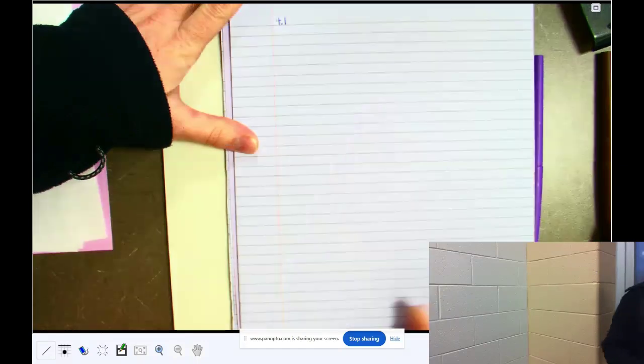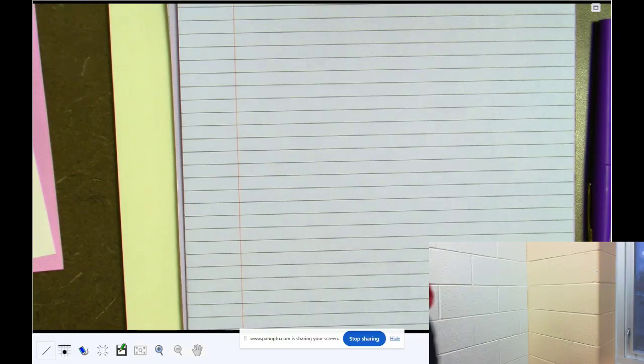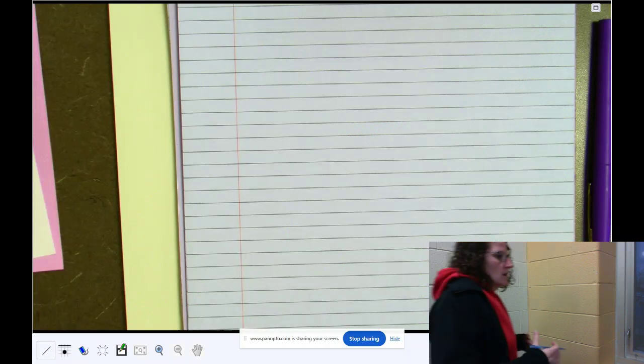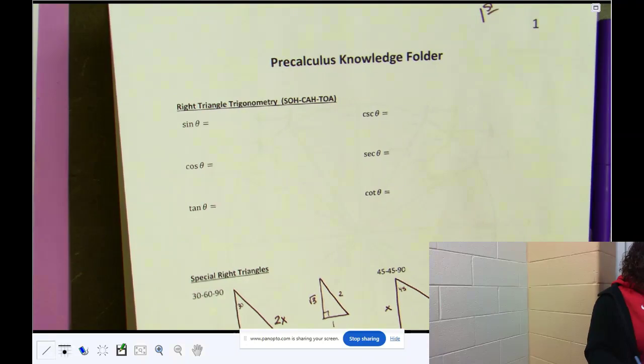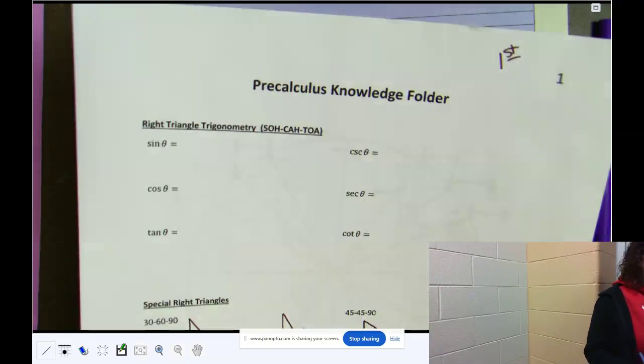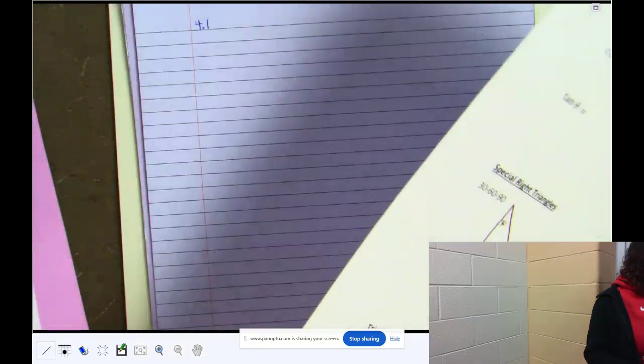So, section 4.1. This is where we definitely, like the stuff that you guys did yesterday that we talked about on Wednesday, that's definitely above geometry level, trigonometry stuff. What we're doing today is way beyond. We're going to start with some review of geometry terms. You will need your pinky purple paper, okay? Just page 1. I was gonna say we're going from 4.3 to 4.1, it's gotta be easier, right?